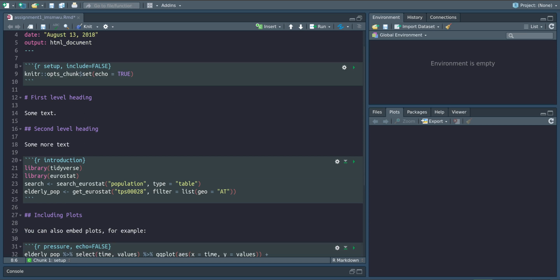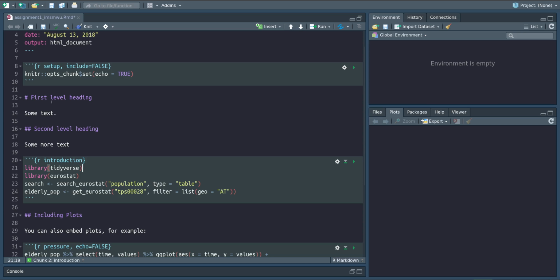We have another code chunk down here, which we have given the name Introduction. You don't necessarily have to give a name, but it is quite nice as you can navigate your document through this menu down here and see the different chunks, as they're called, and easily swap them out or hop between them. In this case, I just copy pasted the code from our Eurostat tutorial just to see that this kind of works in the same way and how it looks in an R-Markdown document.